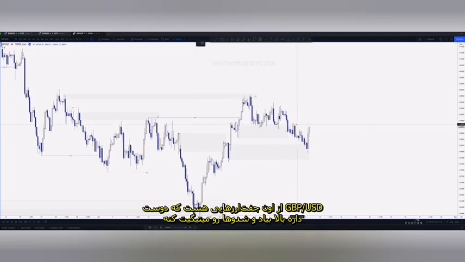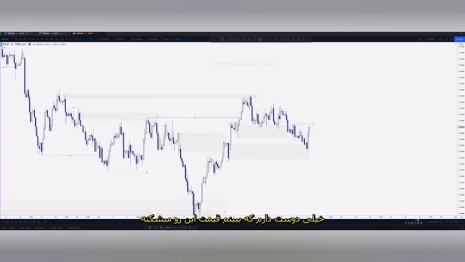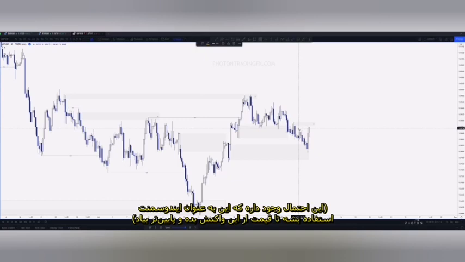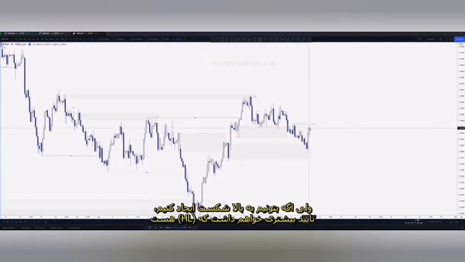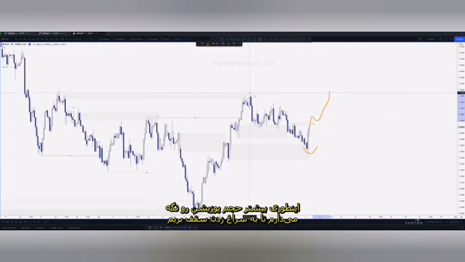Pound dollar is another pair that loves to come up and mitigate wicks, so really I want to see price break that, because there is a possibility that this could just be used as inducement to react from here and come down lower. But if we can break up above here, then I'd have much more conviction that that's the high low, and then I'd be looking to hold on to the majority of my volume to try and take out that high there.